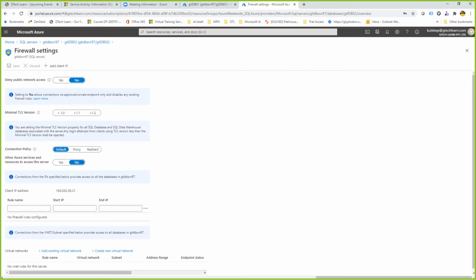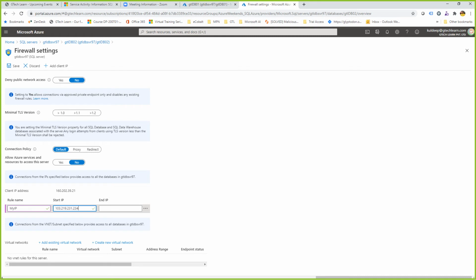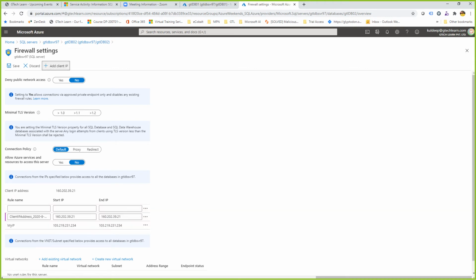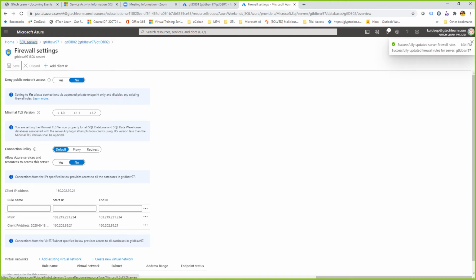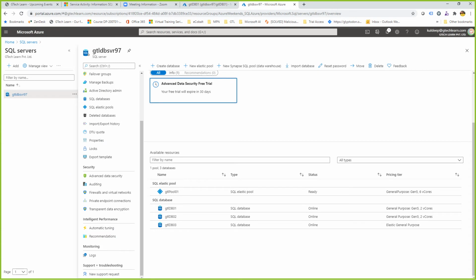That will show I've got multiple client IPs in here. I can add the one which is available, or I can make it like this one as well. My IP address, this is the one which I want to allow in here. This is going to be my start IP and the end IP address. I can add it like this, or I can click on add client IP and let me save it. So that means the IP address or the range which I've just included in here would be in the allowed list to access that server, even on the Azure platform. That's how secure by default these things are.